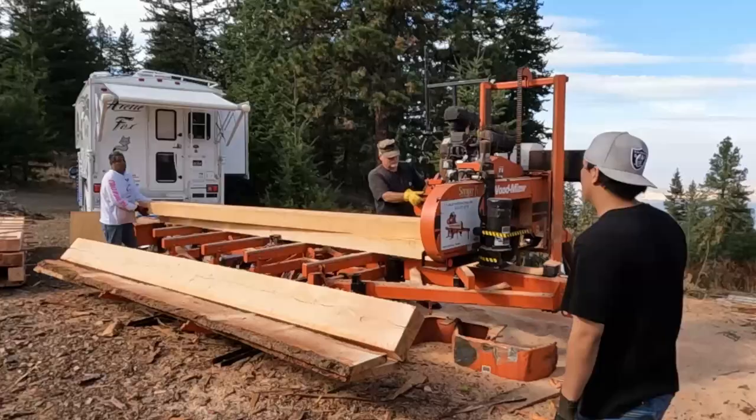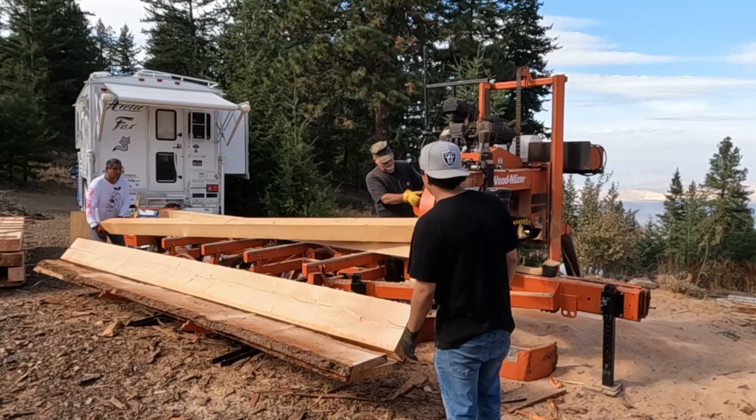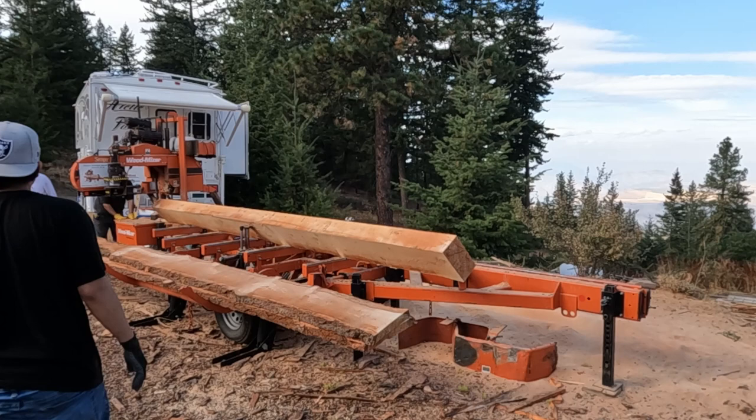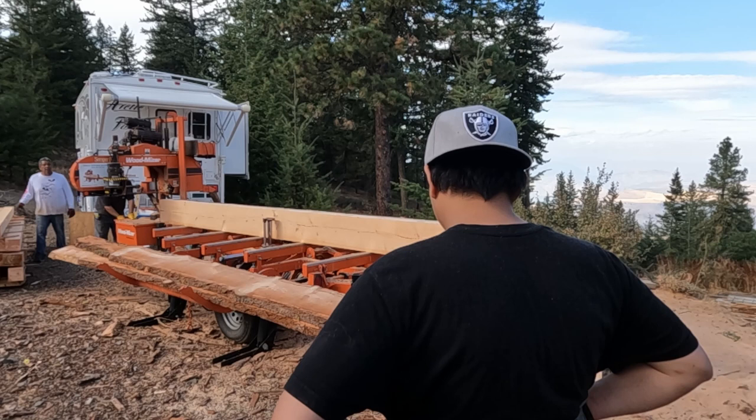And sometimes I'll do that. I just decide, you know what, I'm going to do one, let these guys get those two beams out of the way, then I'll put the other one up and decide how I'm going to mill that. Am I going to split it? It's got some pith in it, so I kind of want to see where that is and make sure that if I'm going to split it into beams, I capture that pith in one of the beams.